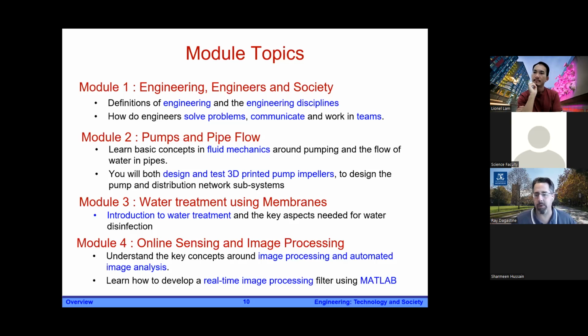I don't want you to be an expert on membranes, but I want you to understand how we can make water safe chemically using ozone. And we're going to use a membrane to do that.